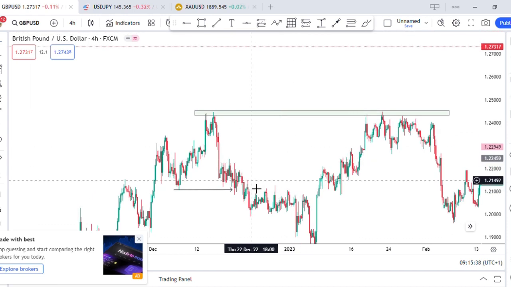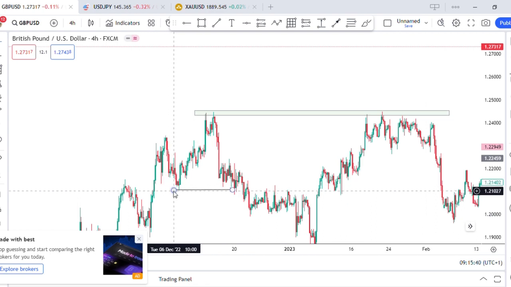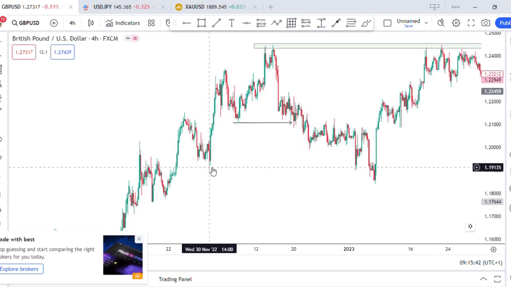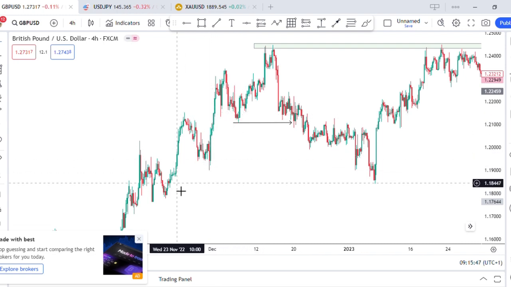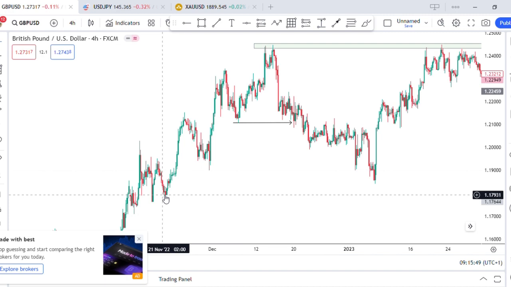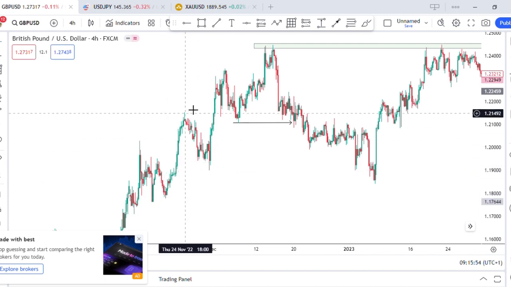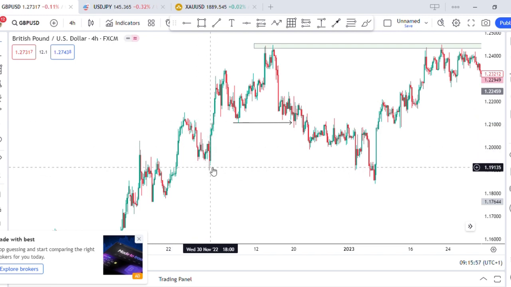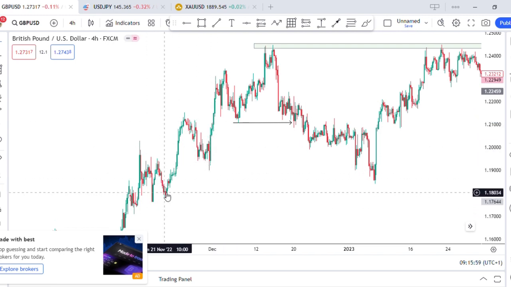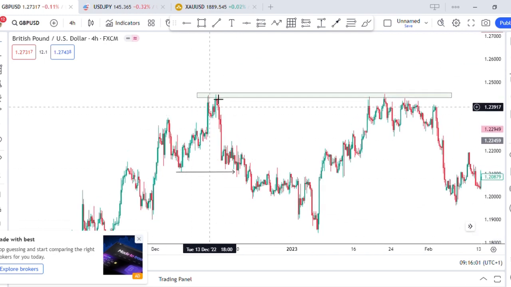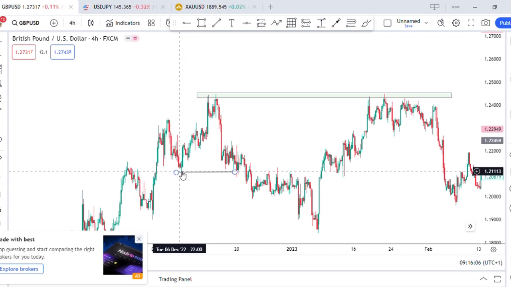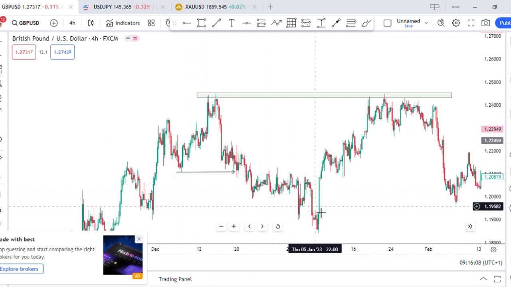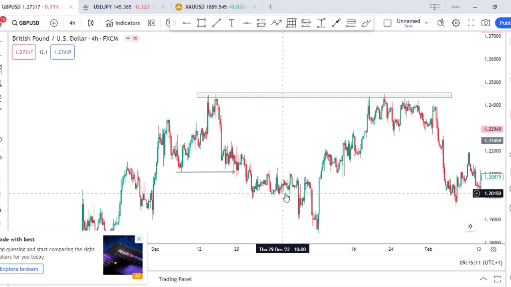Every single time there's a break of structure in the market, because you can see this was the previous swing low. This swing low does not break this swing low. Can you see? It's not going to do that. It's not going to break it, because we have expansion and then retracement. The retracement is not going to break where the expansion started from. So we have expansion here, and then we have retracement. This retracement has ended up breaking this expansion, so this is no longer called a retracement, it's called expansion in the opposite direction.